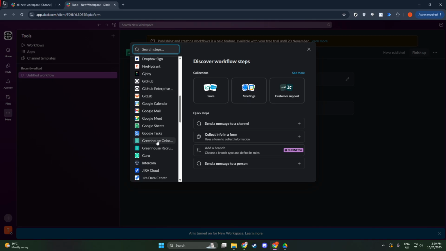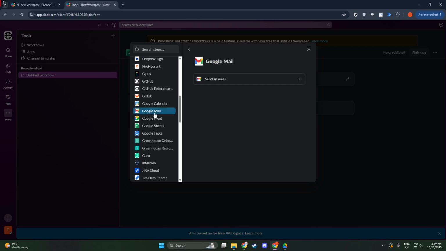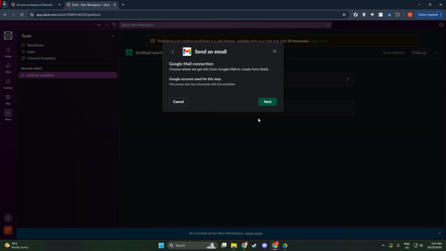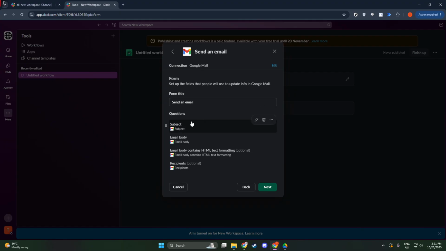If sending a message or form, you'll need to configure it by choosing a recipient. This could be a channel, the person who initiated the workflow, or any particular user. You'll craft the message or define the fields of the form. And here's a handy tip. When you're working with forms, you can use variables. By clicking Insert a Variable, you can incorporate data collected from the form in subsequent steps, such as incorporating the person's name with their submission info.